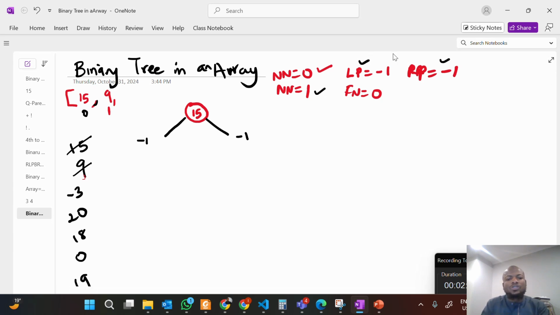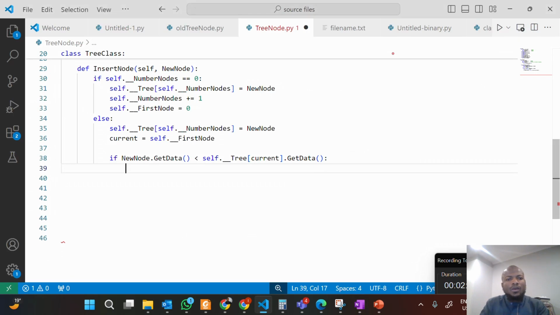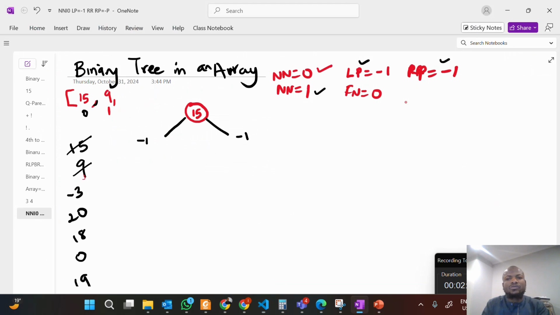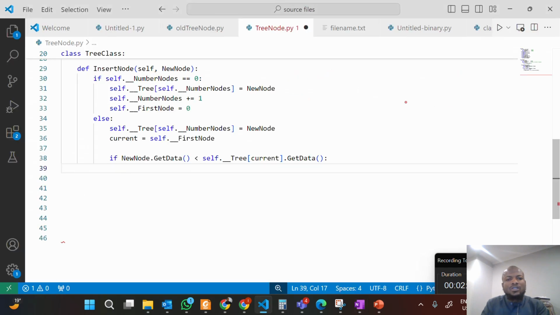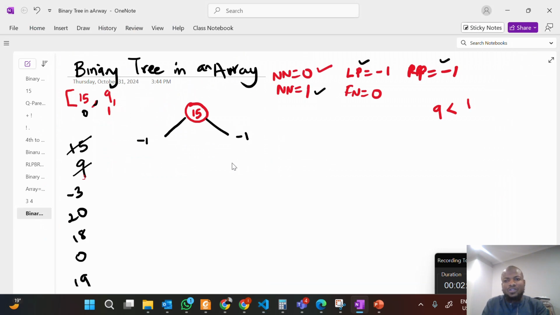So we are trying to check the new data, which is the new node. That is value 9. If it is less than the data at index 0, right? The data returned by this function from index 0, which is 15.